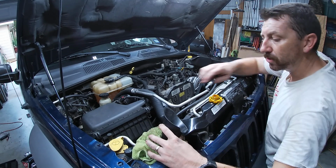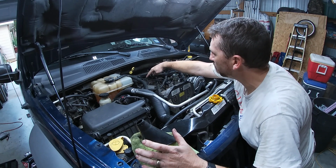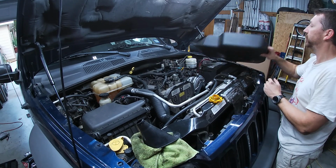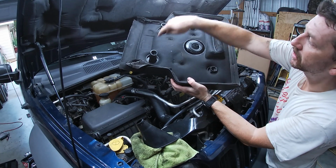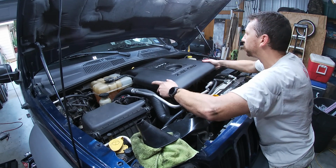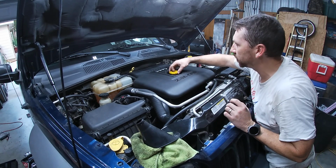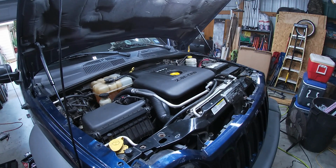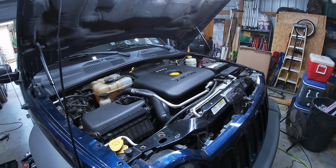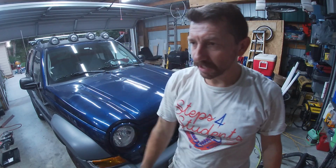And another pro tip, if you haven't done it already, take a little dielectric grease and put some on these knobs, so that when you put them in here, you can see I've got some in there. And you may have noticed how easily this pops on and off. Gotta get it lined up. Boom, boom. Pops on and off, super easy. All right, I just checked it and topped it off, and it's just right.